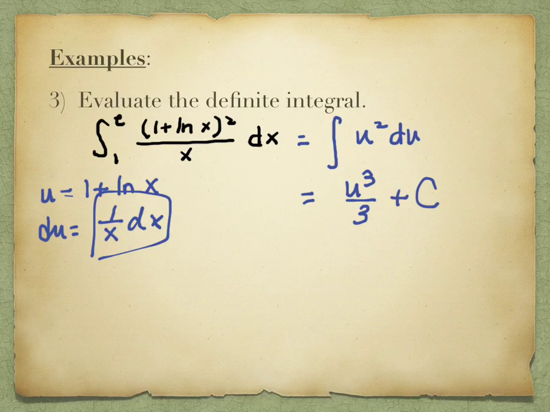So in order to use 1 and e, one way to do that is to change everything back into x's and then use 1 and e. And that's how I deal with it, okay? So I'm going to change the u back into, and I'm going to write this as 1/3 in the front just to have it sort of pulled out, I've got then the 1 plus the natural log of x quantity cubed. Again, you can put the plus c, but we're actually not going to need it on this one.